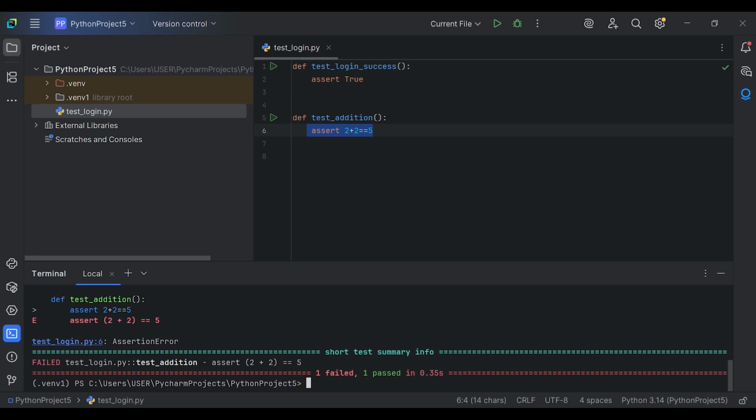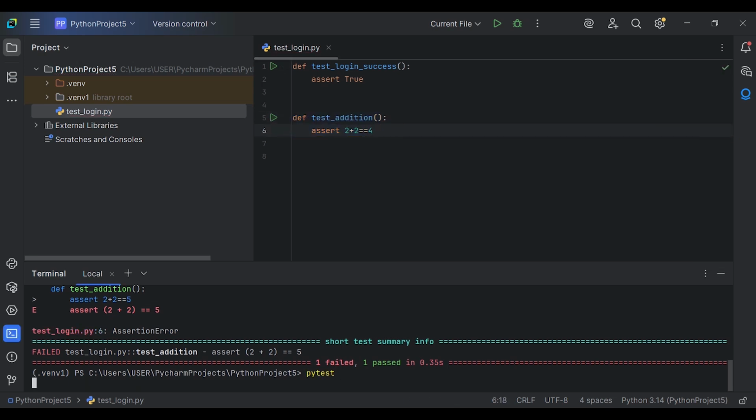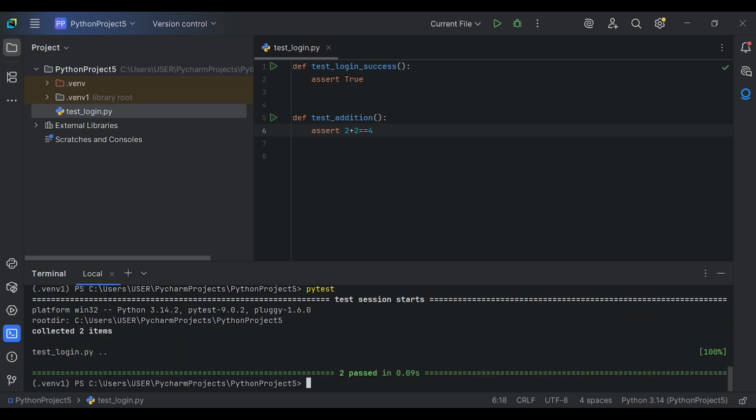As you can view here, def test underscore addition assert 2 plus 2 is equal to 5, and this test case failed. One failed, one passed. This test case passed, and this second test case has failed. Again, enter 4 and then run the test. Now these 2 test cases will pass.